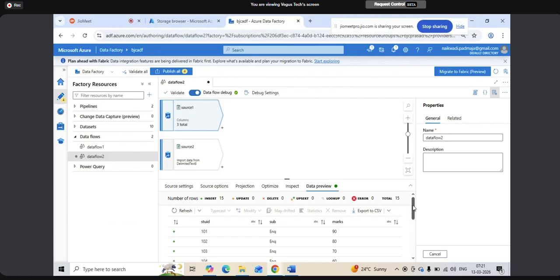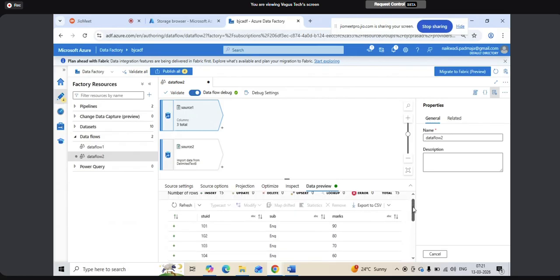Now, what I'm going to do is, can someone let me know? I need each student's total marks. Can someone let me know what I can do?